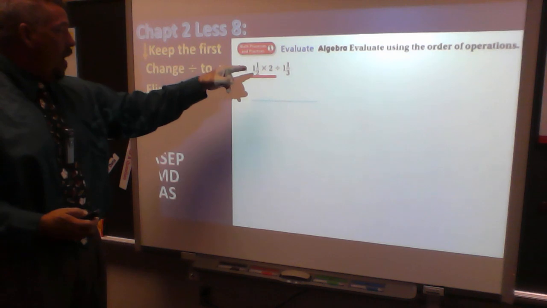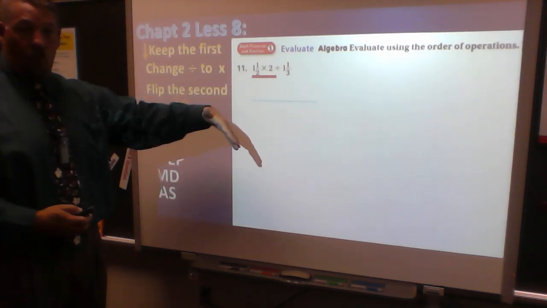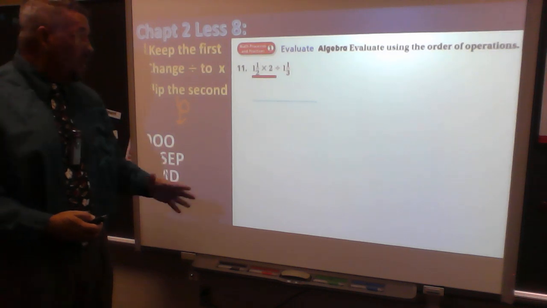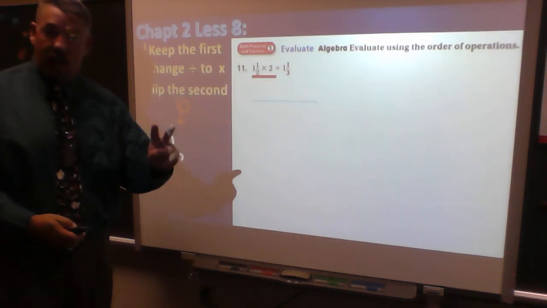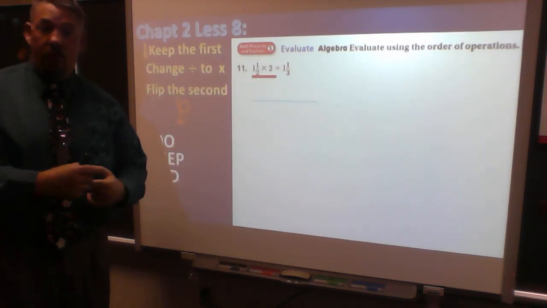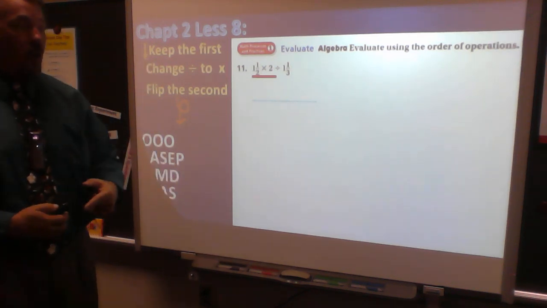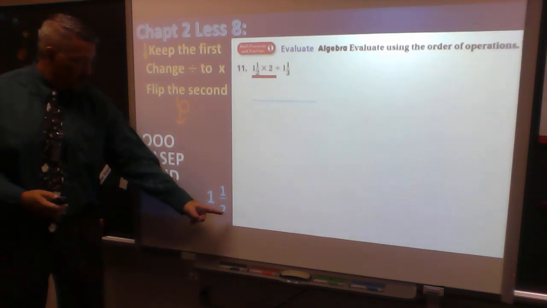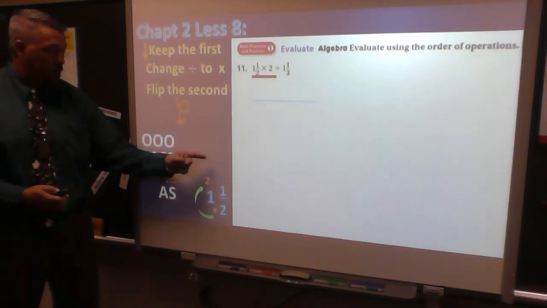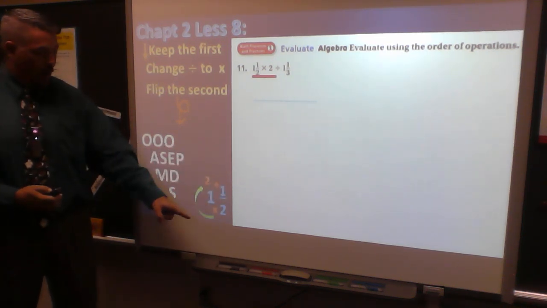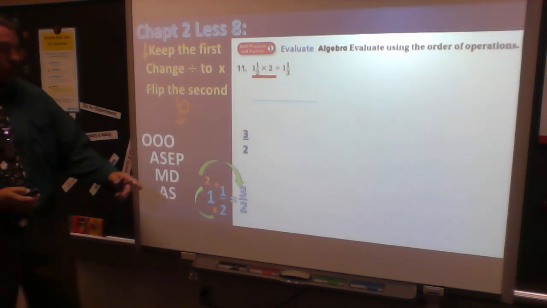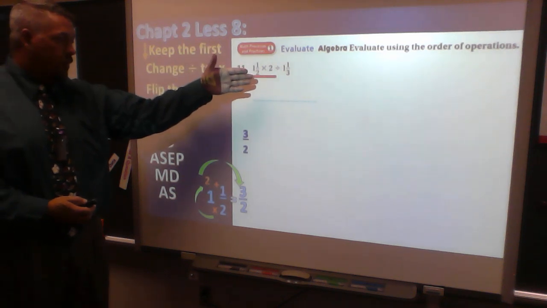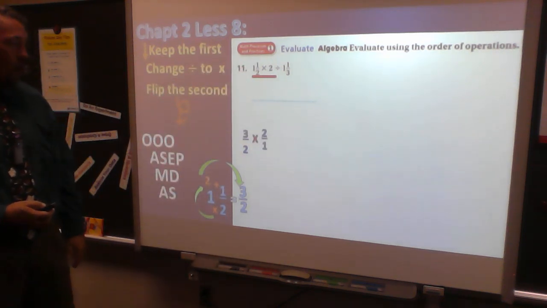So I know that I have to change my 2 into 2 over 1, and I have to change my 1 and 1/2 into an improper fraction, and then I won't be done because I have a second step to it. So there's multiple things that have to be done with these. This is where that extra paper really comes in handy. 1 and 1/2 is going to be changed: 2 times 1 is 2, plus 1 is 3, and I keep my denominator. So I know I have 3 halves, multiplying by not a whole number 2, but 2 over 1.